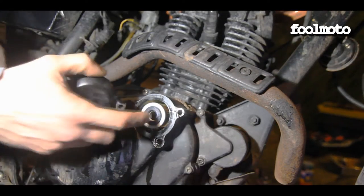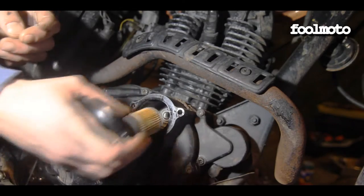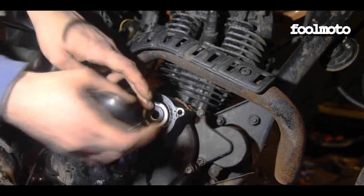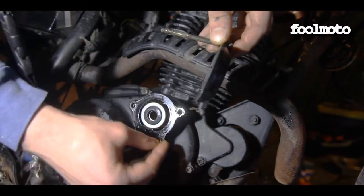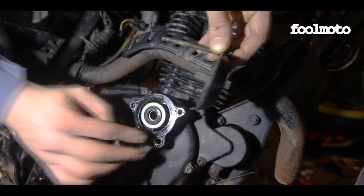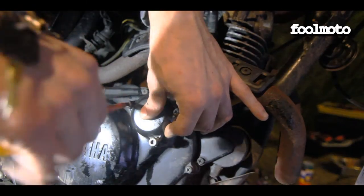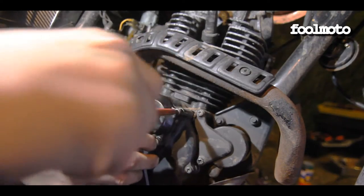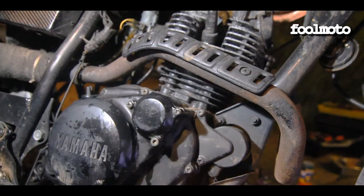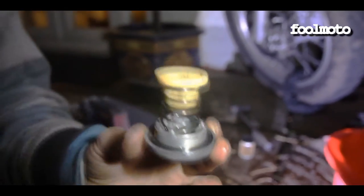So that's the new filter in, goes in that way, like that. This is this bad boy here. Okay, so that's how it goes back in.